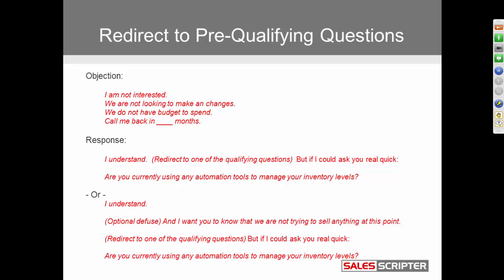Now another version of that adds a diffuse statement, and you could add this depending on your personal style, or it adds another sentence, so depending on how much time you feel like you have to work with. You could say something like, oh yeah, I understand, and hey Bob, listen, I want you to know I'm not calling you to try to sell you anything or sign you up at this point. But if I could ask you real quick, are you currently using any automation tools to manage your inventory levels?